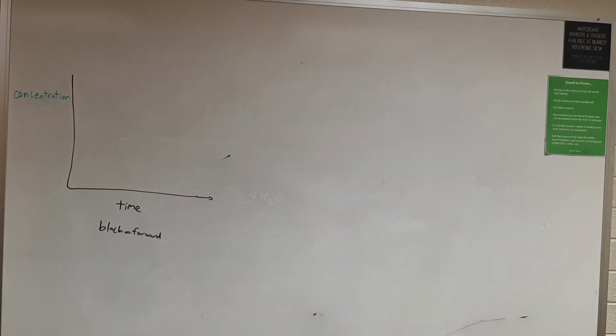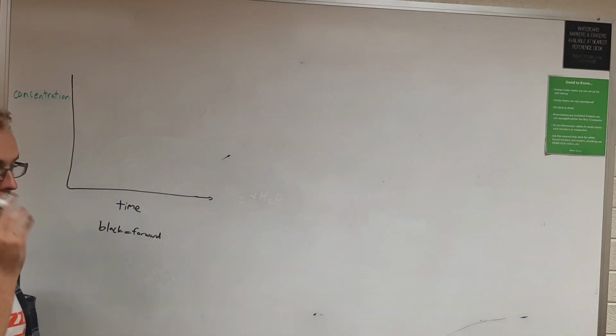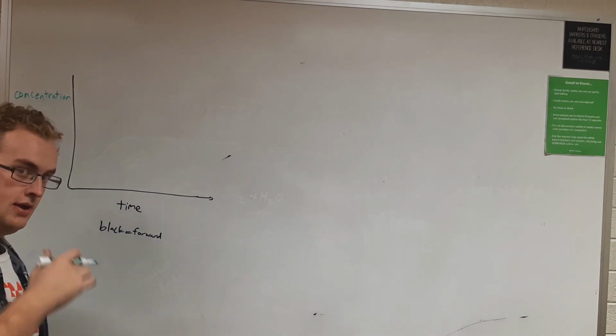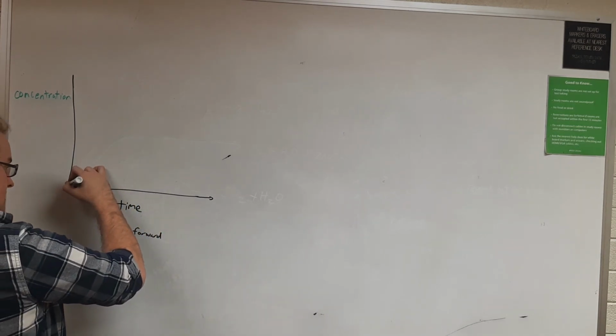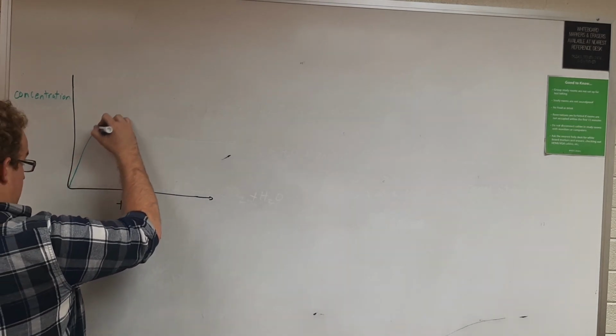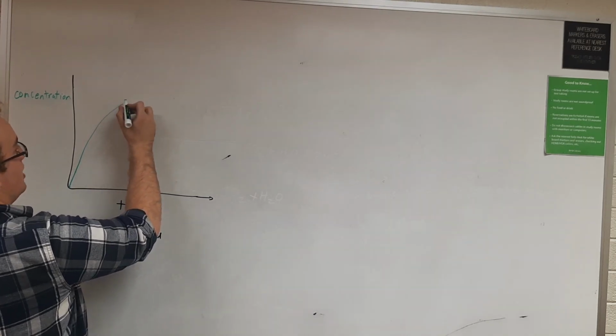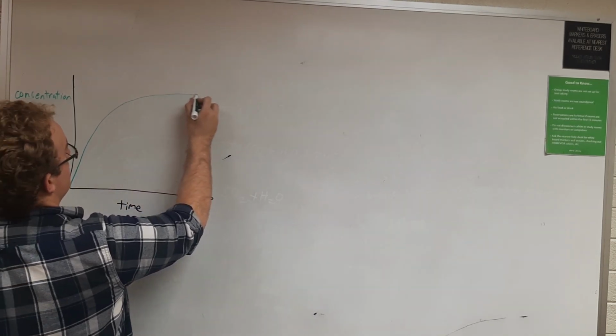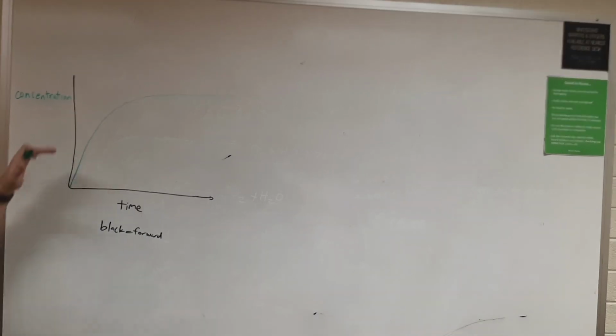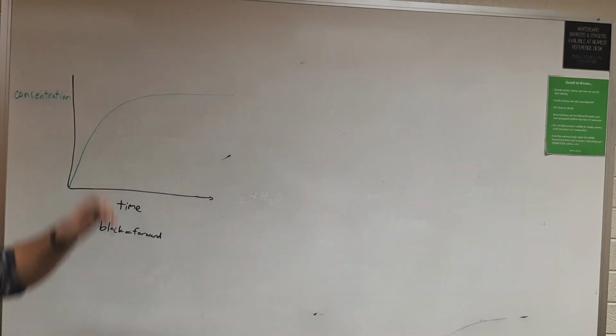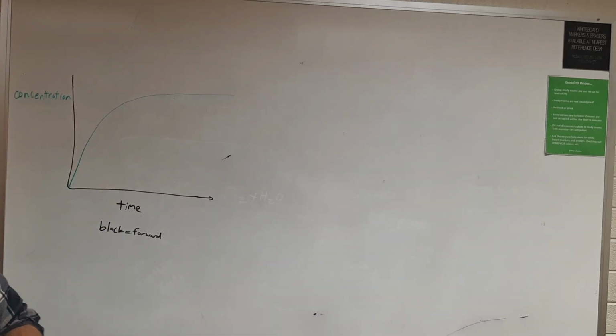And here, I'm going to use green to represent the concentration of the products. So whatever we're forming, it's going to start at 0, right? And then it's going to become much more concentrated as the reaction happens, and then at some point the concentration isn't going to get any higher. We formed our maximum amount of products.